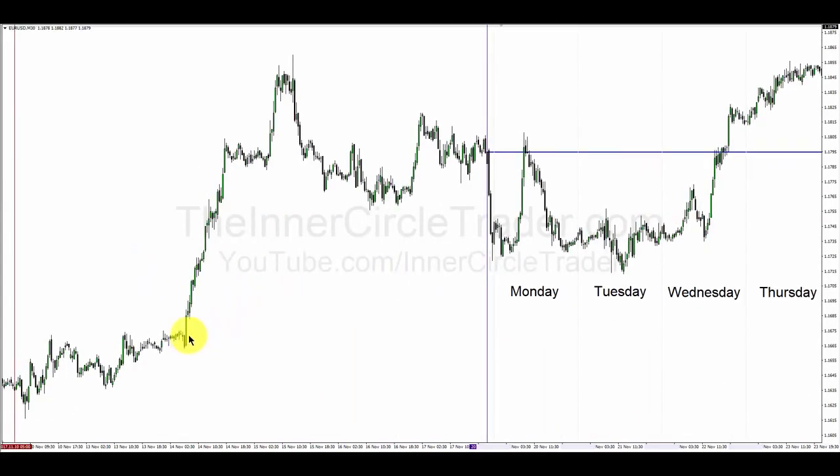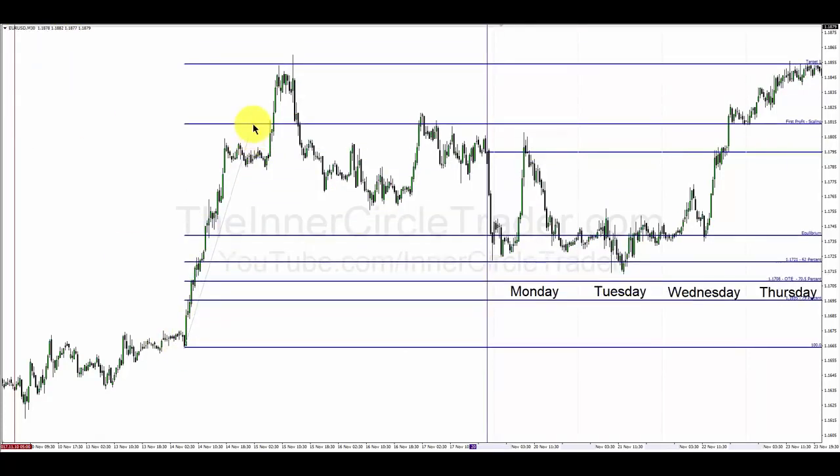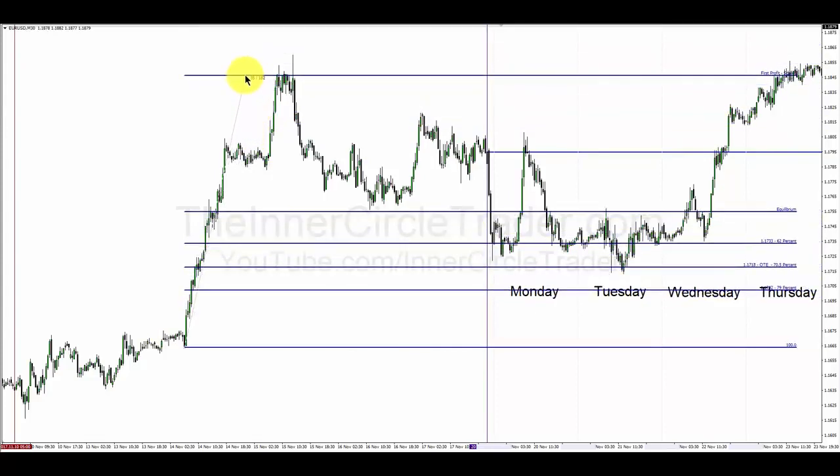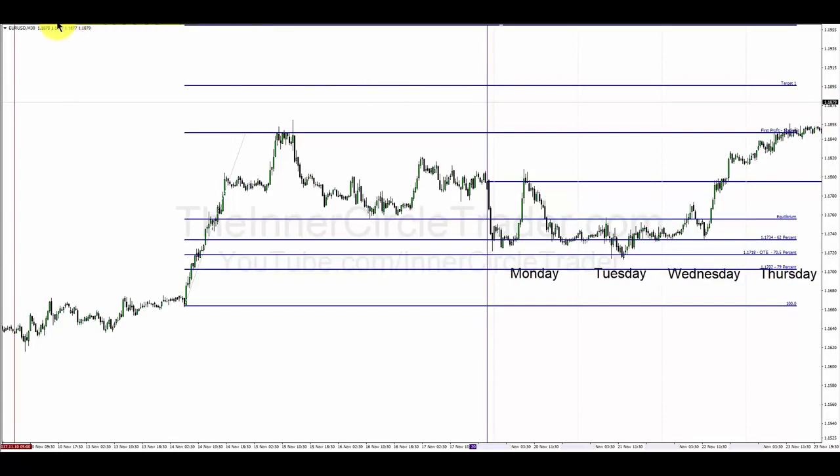You can see we have the impulse leg here to the high. So we're going to run our fib on that, using the lowest body open or close to the highest body open or close, right there. Okay. Now we're going to put some horizontal lines in because these are objectives that could happen going into the new week. Because as the market was closing here, it started trading on Sunday, declined Monday, and then Tuesday, creating a beautiful hit on the 70.5 level for optimal trade entry.